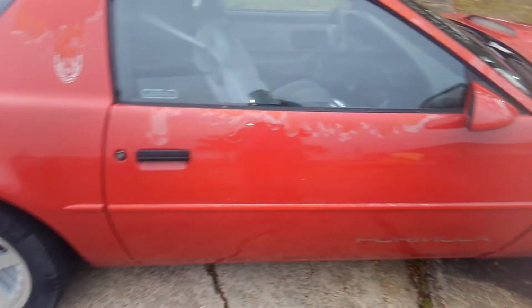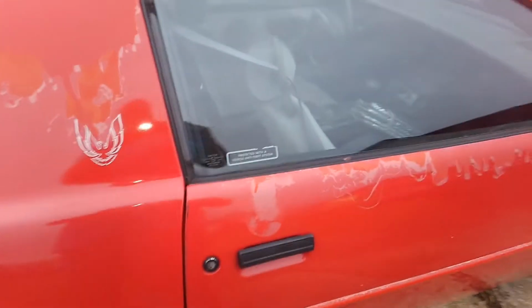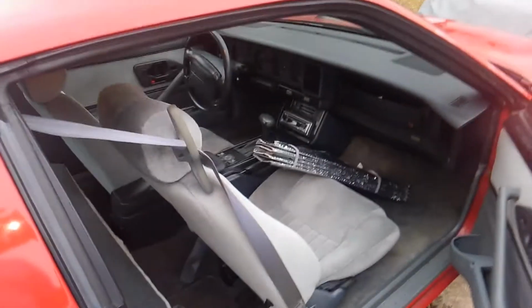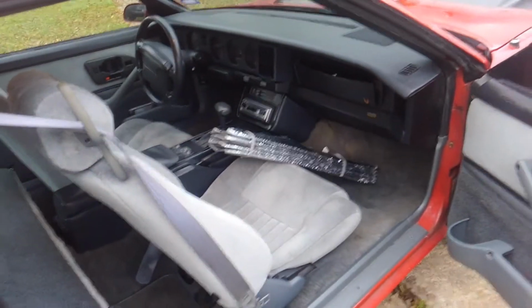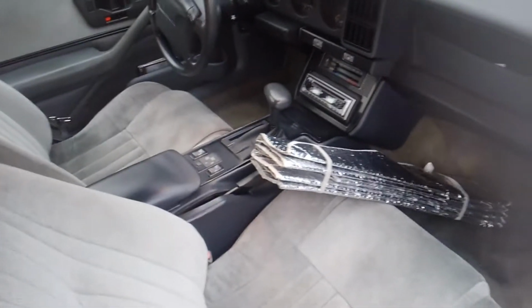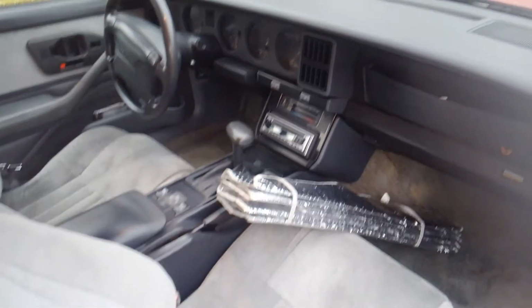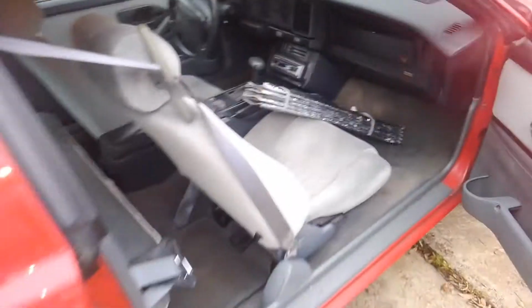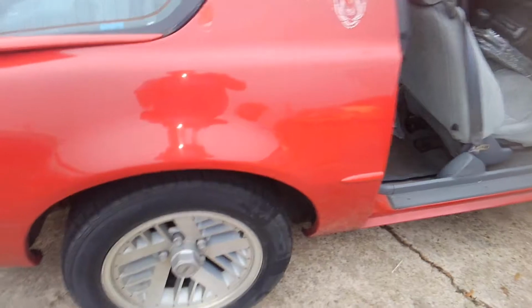But I wanted to focus on one of the other things we're dealing with on this car, and it's a common issue with a lot of these cars from the 80s and 90s. You can see it still looks really clean, and everything worked on this car: cruise control, air conditioning, old school Kenwood stereo, blasting out some Metallica and Iron Maiden. Dash isn't cracked. It's just been a really enjoyable car for cruising around and running errands, to be honest with you.